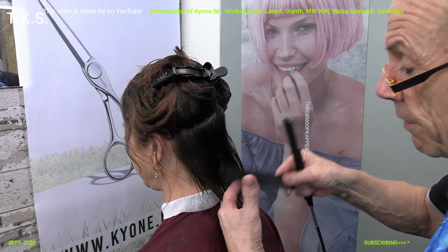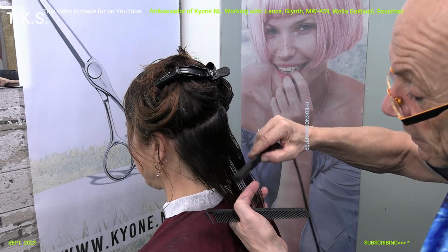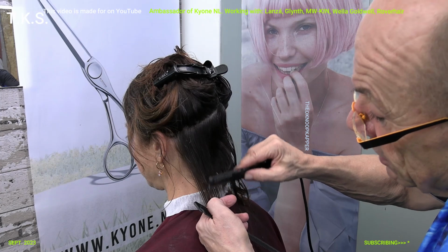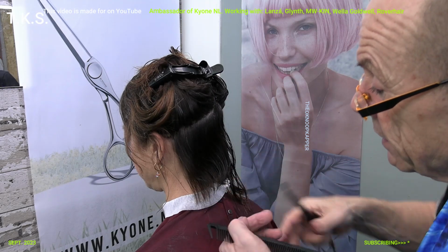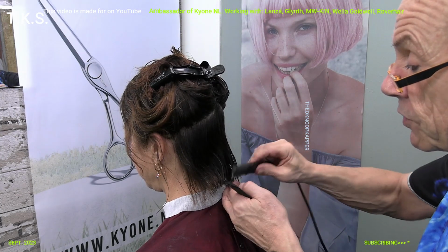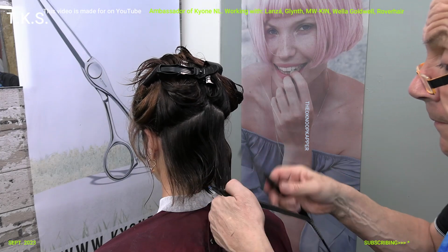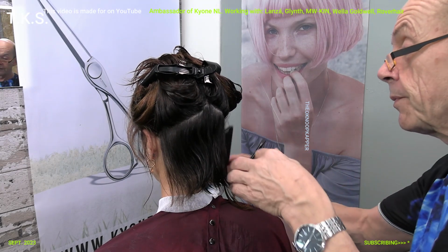Watch the natural shapes of the hair. I see this curved line, so I get into this line, hold my fingers in the same line, and go into that line. So use her natural shapes also as a baseline. It's not the perfect connection of the hair, it's just working to the perfect form. Coming to the center line, you see there is also a splitting of the hair. This part goes to here, that part goes to there. Lift the hair up again and gently go into the natural lines of the hair fall.